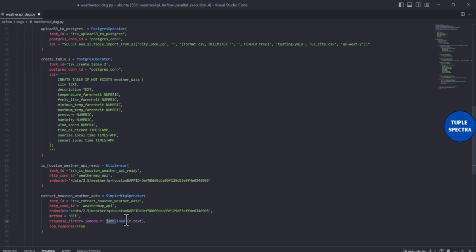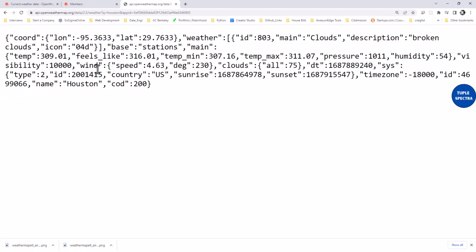Now this is the endpoint. I've explained this to you. It's going to be the same endpoint because it's the same API with this sensor, because the sensor is checking these endpoints. Also, we want to extract from this endpoint, which is what I just showed you right here. This is the data.